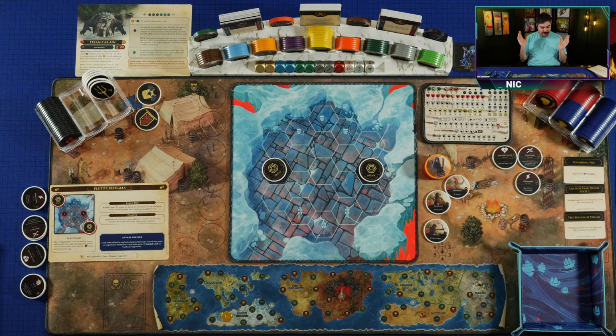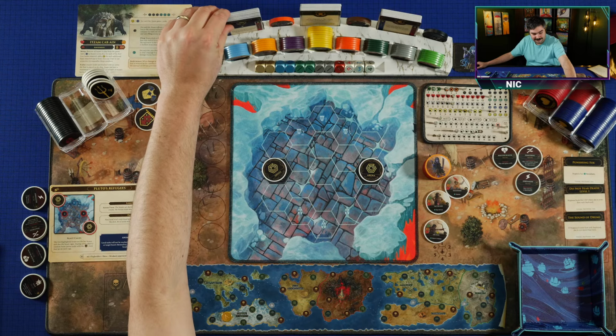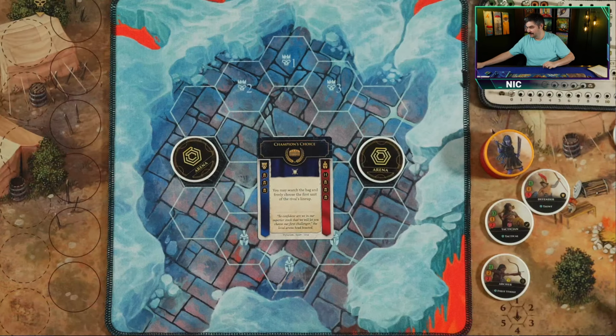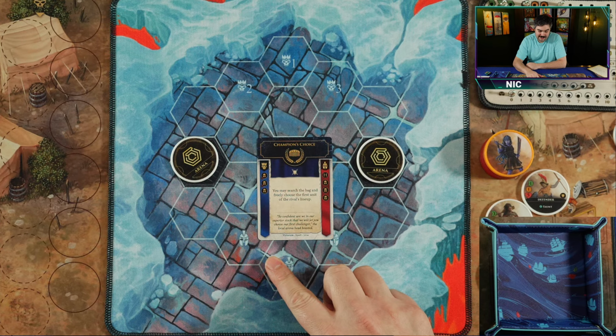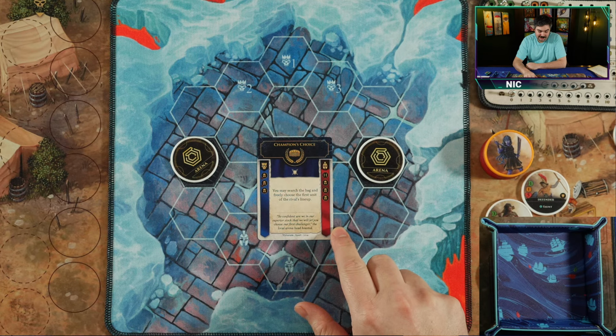Okay, so we have to make some decisions. Are we going to go to a bloodshed event, or are we going to do a sport event? I don't know. What do you guys want to do? I can show you the options we have. So we can do the champion's choice, taking on three bad guys, non-local units. And I may search the bag and freely choose the first unit of the rival's lineup.